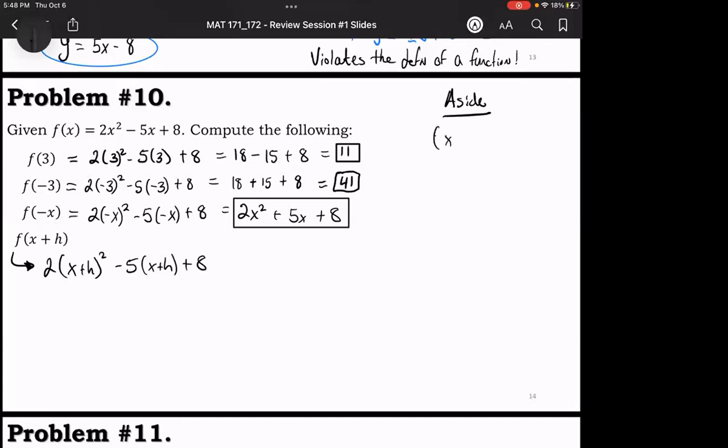The longer way, if you want to expand x plus h squared, that means that you have the binomial times itself. So you can rewrite it as x plus h times x plus h. And then once you have a binomial times a binomial, you can use, anybody know what's the name of the method? It's an extended version of the distributive property. It starts with an F. It's called FOIL. Thank you, Yasmin.